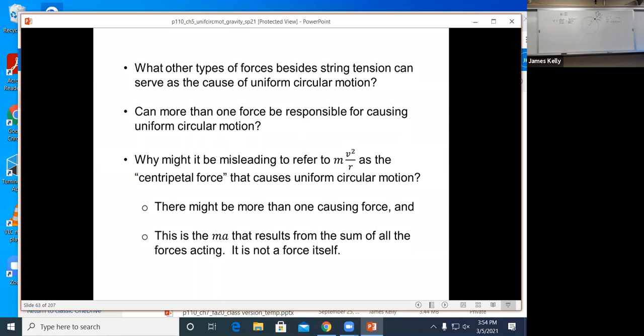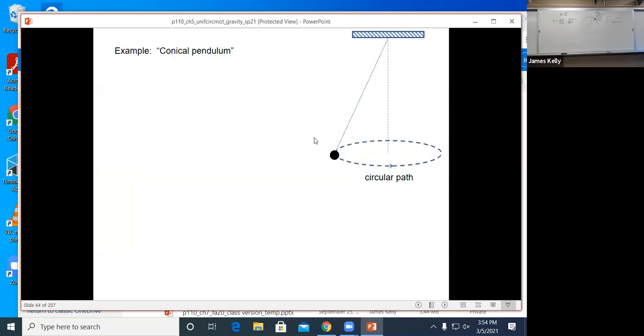We will start to talk about gravity in a new way that's not just at the surface of Earth. Okay, so I think we can talk about this conical pendulum case, which is what I was just demonstrating with that mass on the string. The idea is it's moving around on a circular path, but the string isn't along the radial direction of the circle that it's on, okay?